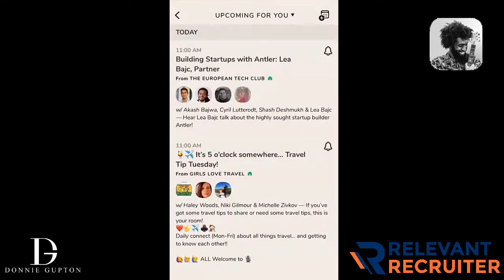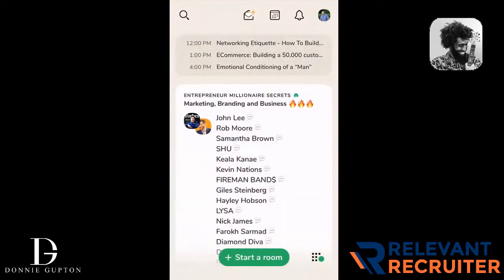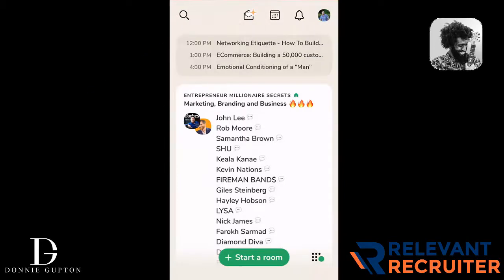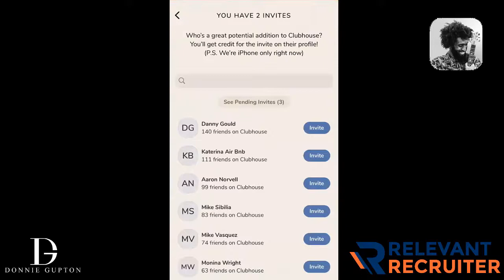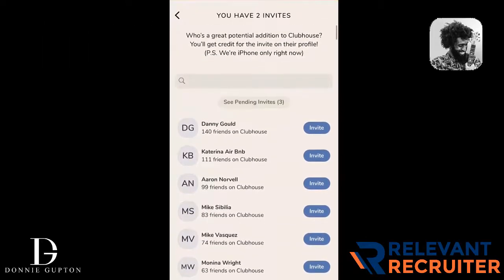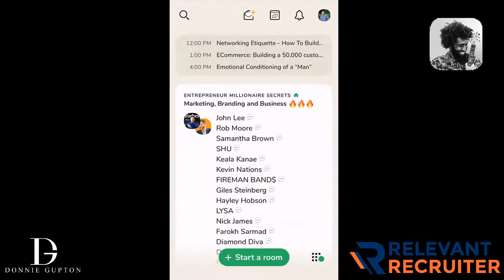Okay. And the other thing, looks like a little mail icon here. That's actually where you can invite people. Okay. And so everybody that you're going to invite is actually going to be a connection with your actual iPhone. It's going to be somebody that's in your actual iPhone to send a connection. So one thing I've learned is I need to add people that need invites. I need to add their phone number to my account in order to be able to send the invite.